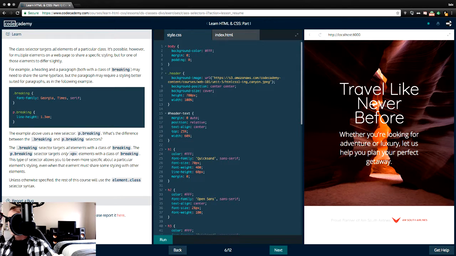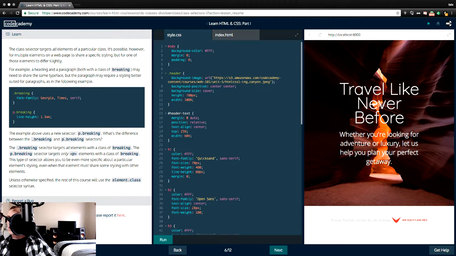For example, a heading and a paragraph, both with the class of breaking, may need to share the same typeface, but the paragraph may require a styling better suited for paragraphs, as in the following example. Dot breaking, font family Georgia, Times, serif, p.breaking, line height. Okay. Subtle, but I get it.